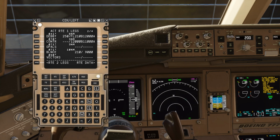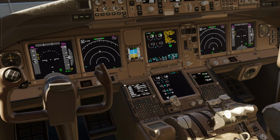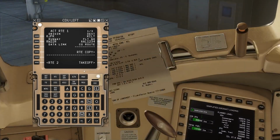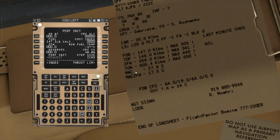We're actually not going to be flying this today. That'll come in a later video. I'll show the use of the autopilot and stuff. But we're going to pretend that the flight plan is fully loaded there, and I'm going to move on to the next steps. So we're going to go to our init ref page, and we're going to grab some numbers here. We're looking for our zero fuel weight, which is 359.0. We're going to type that into the scratch pad, and we're going to place it right here.